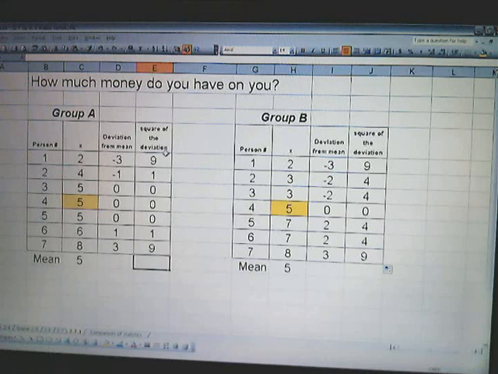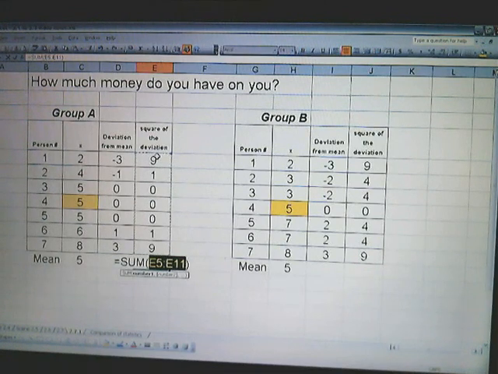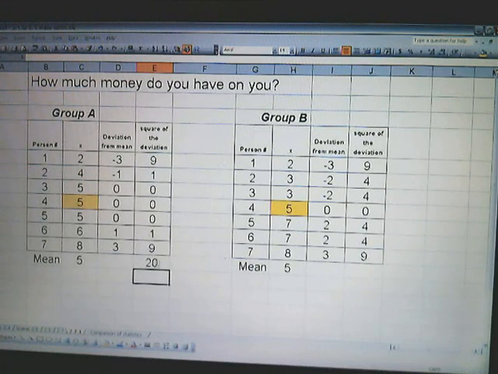We want to find the average of the square of the deviations. So we totaled this, and we use the auto sum feature, which is on your menu bar. It's the sigma symbol. I click on it. It assumes that I want to sum or average these numbers, which is correct. I press enter. So all of this adds up to 20. That's the square of the deviations.